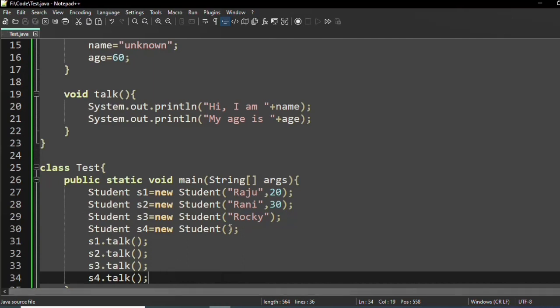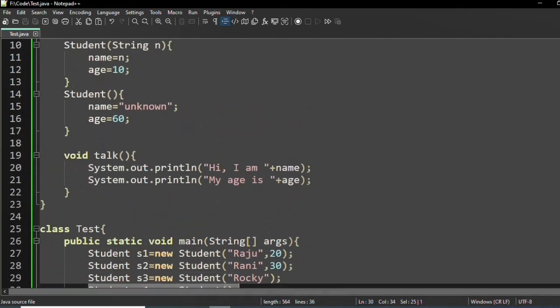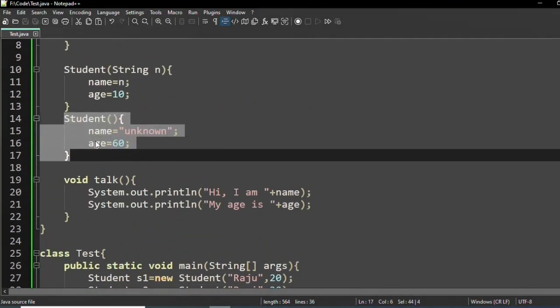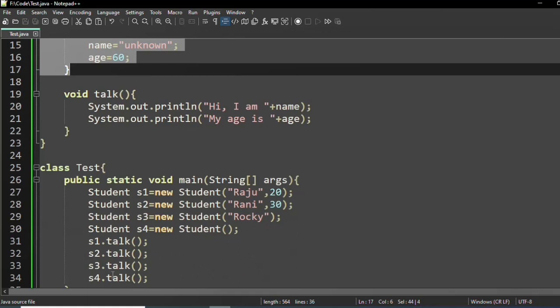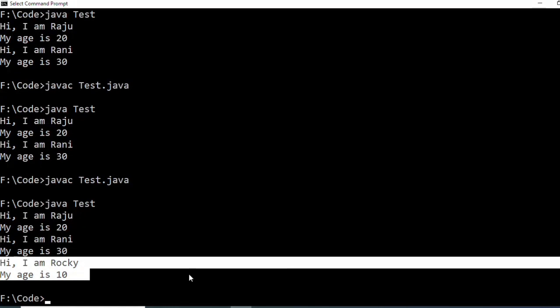Since we are not passing any argument while creating the object S4, this constructor gets executed, where name is initialized to unknown and age is initialized to 60. Now S4 dot talk is going to display "Hi, I am unknown, my age is 60". Let us check how it works.